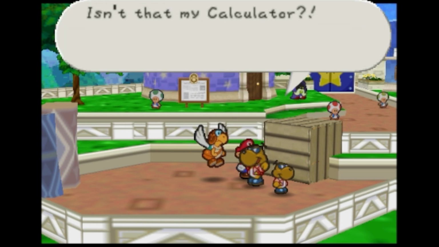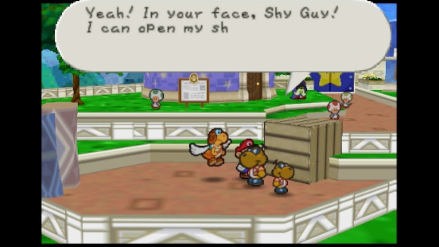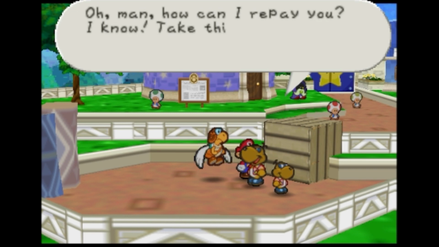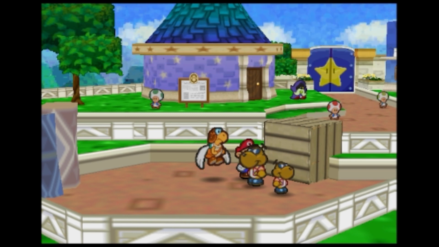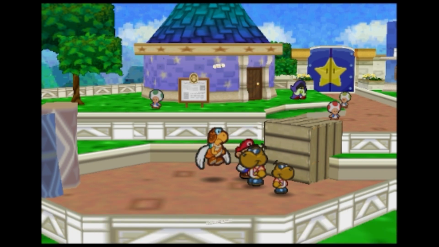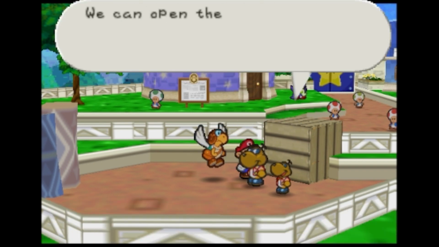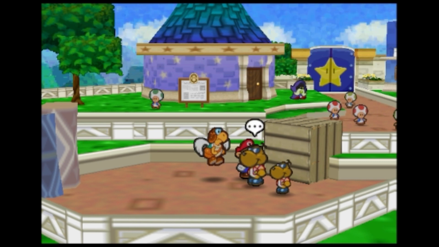Hey buddy, isn't that my calculator? You're telling me you got it back from the Shy Guys? Yeah, in your face, Shy Guy, I can open up my shop again! Oh man, how can I repay you? I know, take this! This is a special badge, bud. Use it with care. I Spy badge! A sound and icon will alert you to a nearby hidden panel. We would have gone out of business if you hadn't got the calculator back. Now we can open the shop again, all because of you. Thank you, mister.